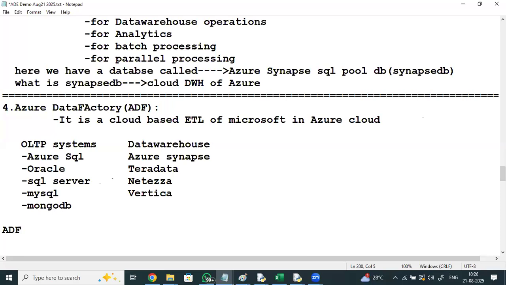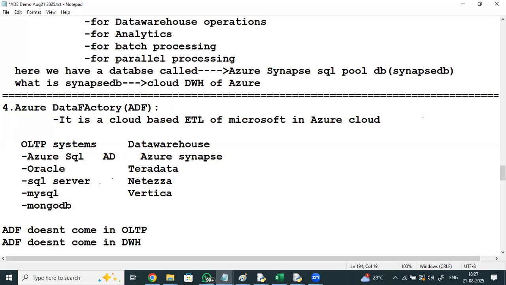But where does this ADF come in? Generally ADF doesn't come in OLTP. ADF doesn't come in data warehouse. Where do you see this ADF? Between these two, between this OLTP and this data warehouse.